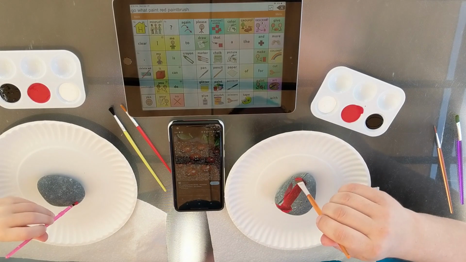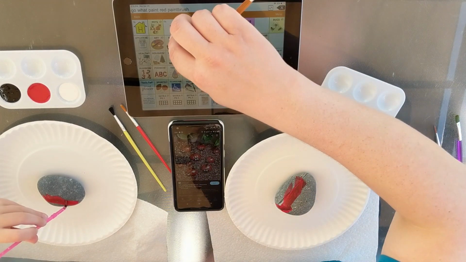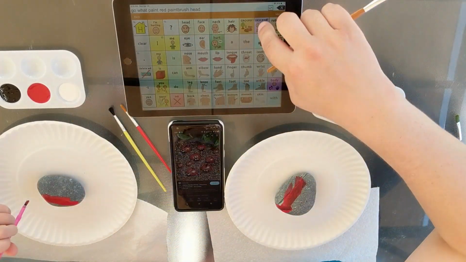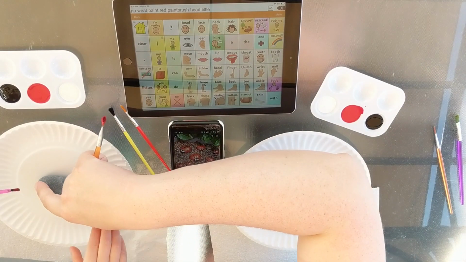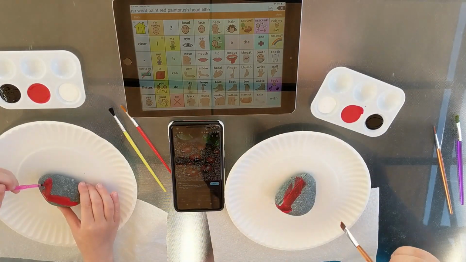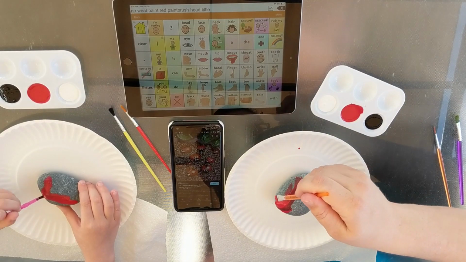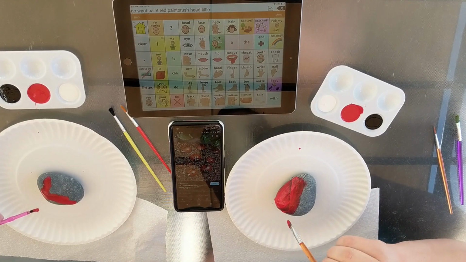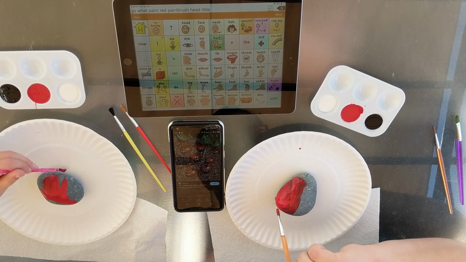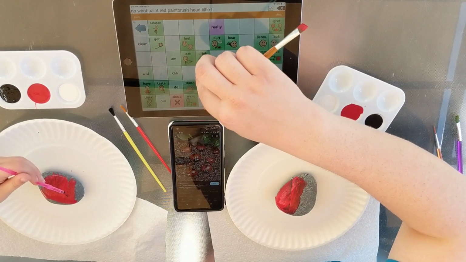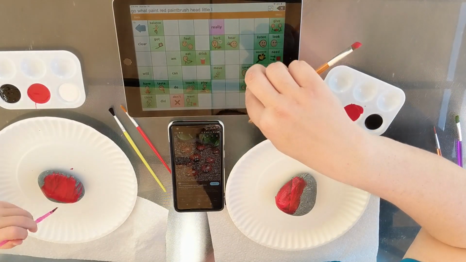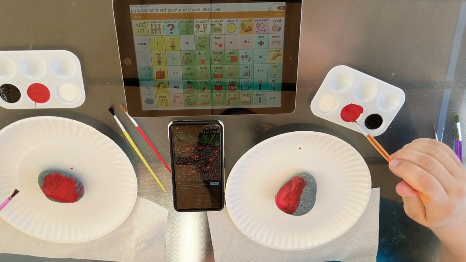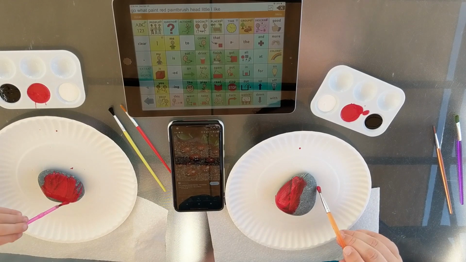Let's see. I need to figure out which area I want to be my head of my ladybug. Maybe your small area up there at the top. That little one can be the head, and then these two big parts can be the wings. Yep. Alright. So we'll do that. Here I'm just making a line so that I make sure I'm doing it right. I really like that idea. I'll go back to my home page so I know what else to like. I like that idea. Alright.